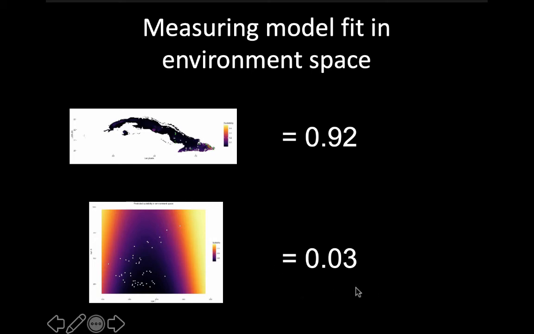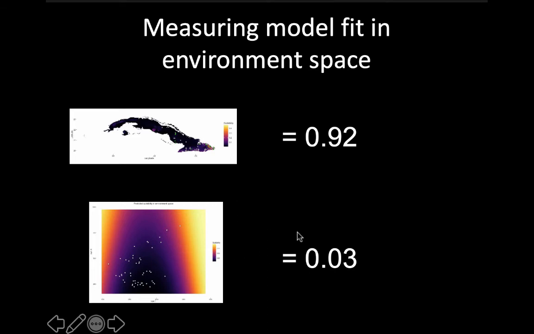This is kind of shocking, right? Because the expectation, at least the central tendency of the expectation for an uninformative model for AUC should be 0.5. So this is not just as bad as random. This is actually much, much worse than random, which makes sense when you look at the model here, right? That looks worse than random. But in fact, if you measure model fit, it is far worse than random. This is an extraordinarily bad model that you could hardly have screwed up worse if you tried.